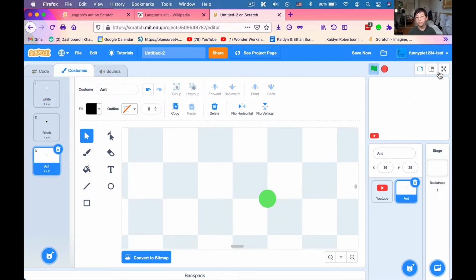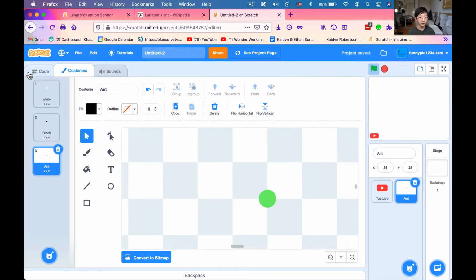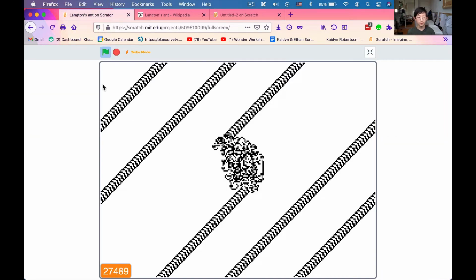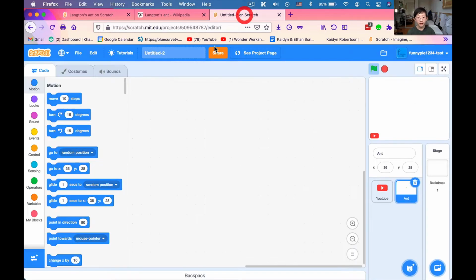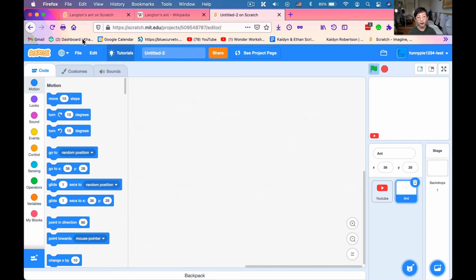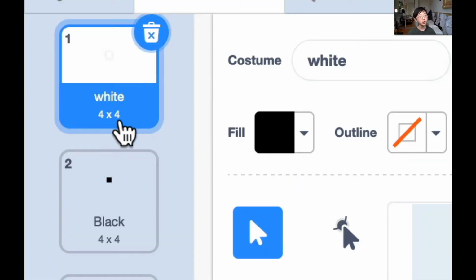And there we go. Okay, so now, as you can see, we have an ant. Doesn't really look like an ant right now, but it will become the Langton ant. As you can see, I am just keeping this running in the background. Anyway, we have to implement this bit of code right here into this ant. So, first we have to check out what the dimensions are. So 4x4. Each of these sprites are 4x4, besides the ant, of course.